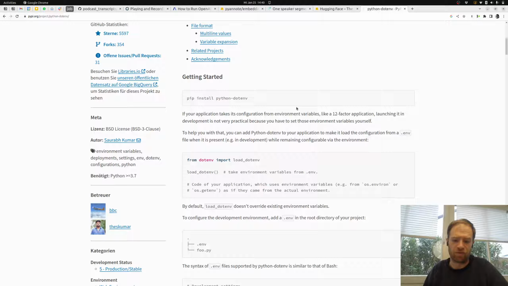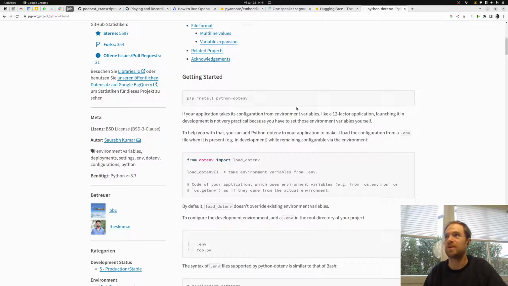So this package now provides you a switch, and basically it either looks into a defined text file where passwords could be defined, or it tries to get it from the environment variables of your operating system.